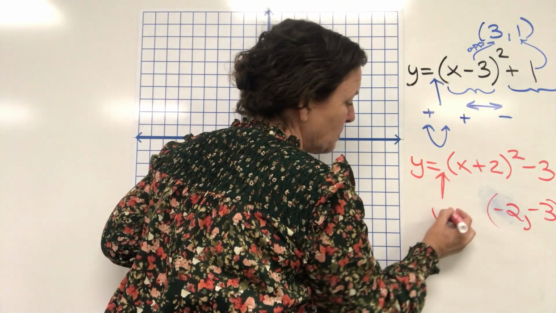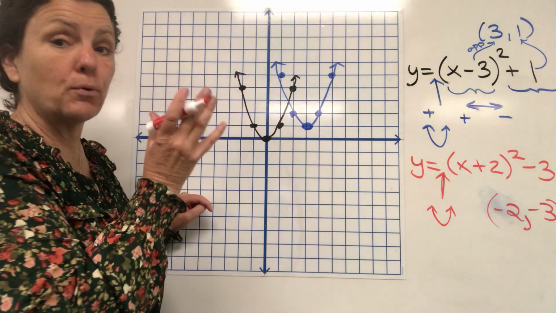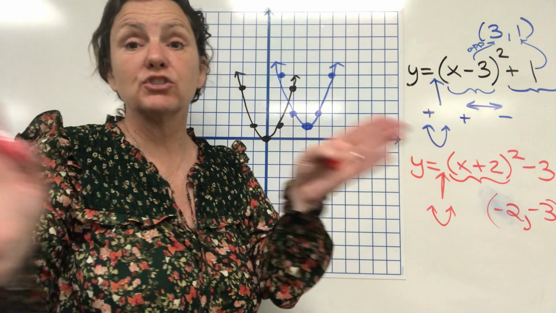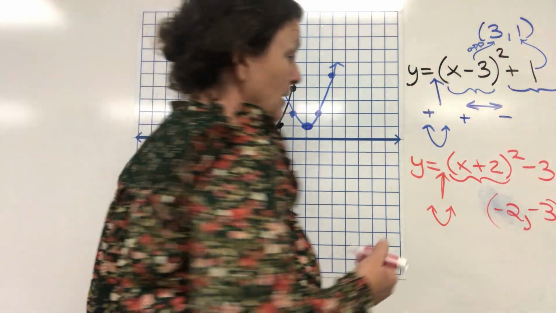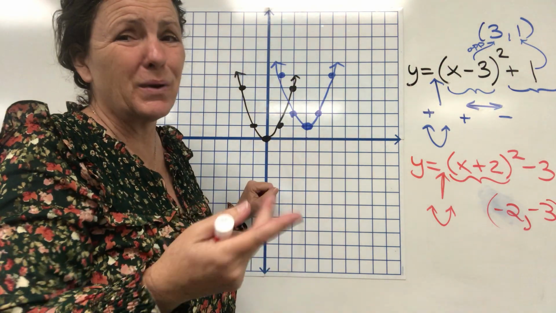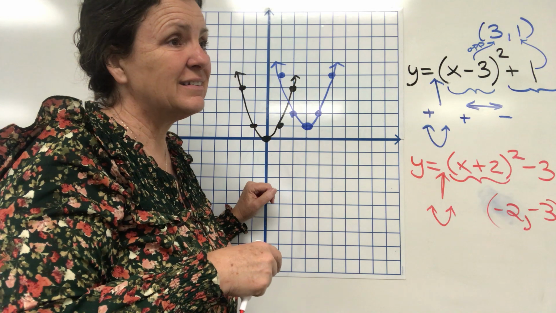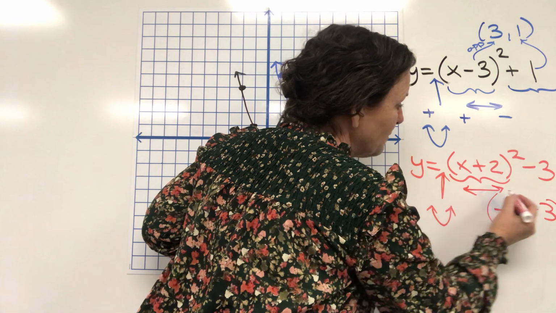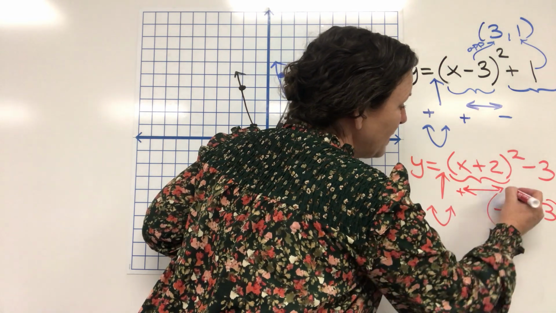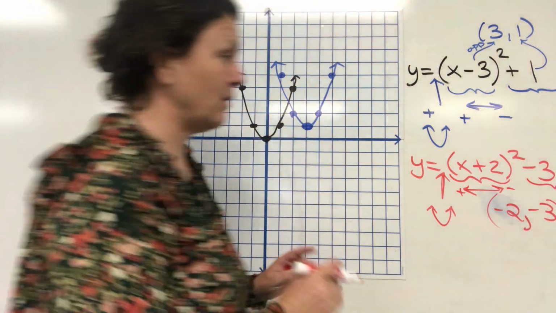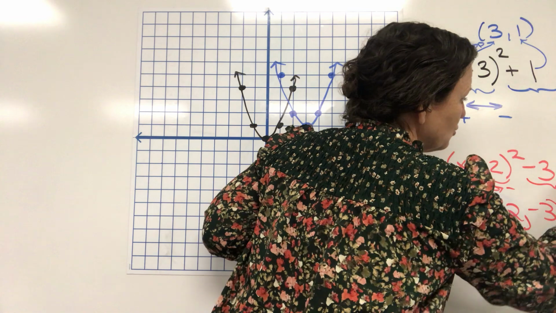I know that this guy has a positive in the front, so it's going to be opening in an upward direction. I know that this is my side-to-side shift, my left to right shift, also known as my horizontal shift. And it's the opposite of what we see. A positive, and my brain says go to the right, but we got to go to the left. And if it's negative, we got to go to the right. I know, confusing, right? So if it's plus, I go to the left. If it's minus, I go to the right. And this one's my vertical shift, AKA my up and down shift, and it follows what I naturally assume. If it's positive, I go up, and if it's negative, I go down.